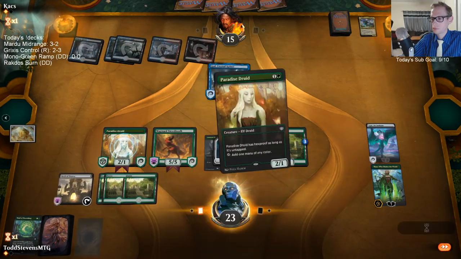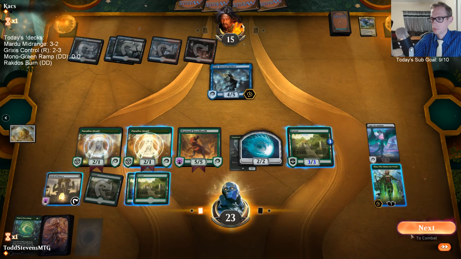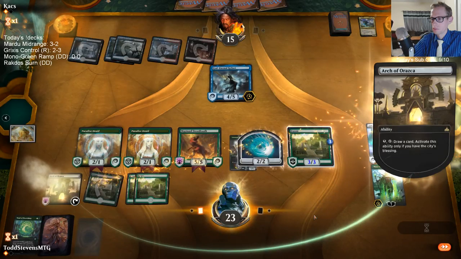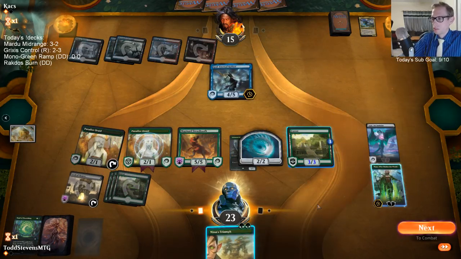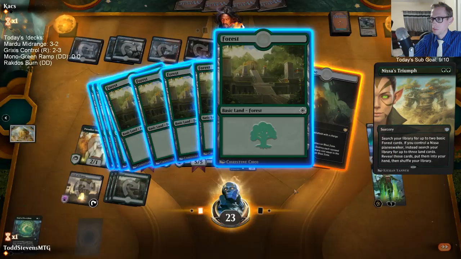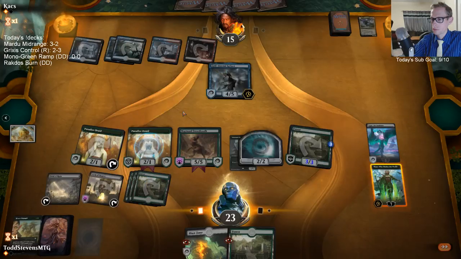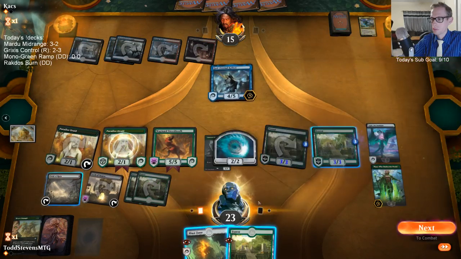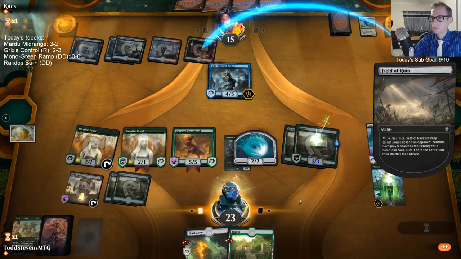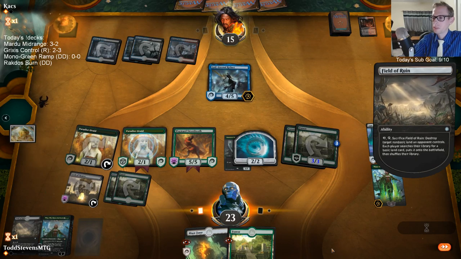Truth lies beyond vision. That's pretty cool. Through this land, we are all connected. Be wary of the ground you walk on. Destroy lands. Destroying lands is fun.